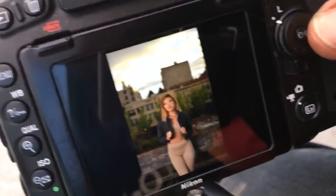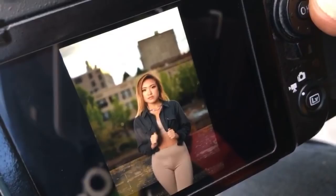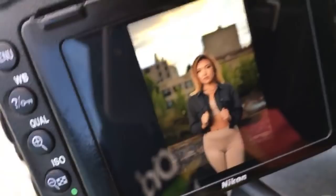And so I would use flash to give my photos that kind of look. Now I'll show you what I took earlier, something that looks completely different, that's not natural but still looks cool. So I'm gonna show you guys my camera. Okay, so this image right here, go back, this doesn't look natural. You can tell it's a flash. It's almost there, but there's no way this is a natural photo. It's a flash photo, but that's okay with me because I like the enhancement. I like the feel that it gives the photo.